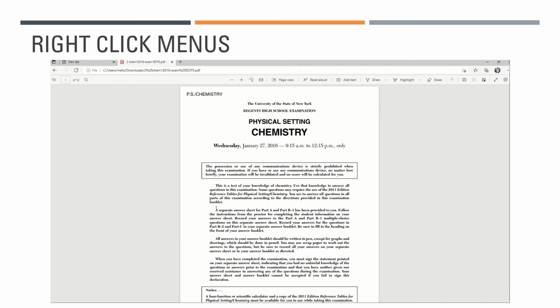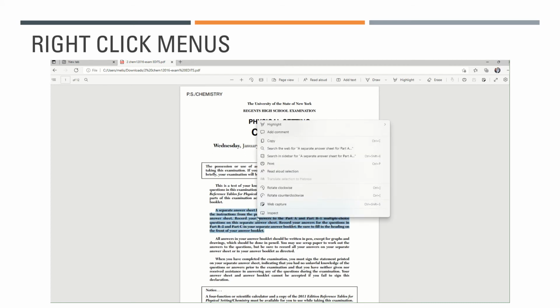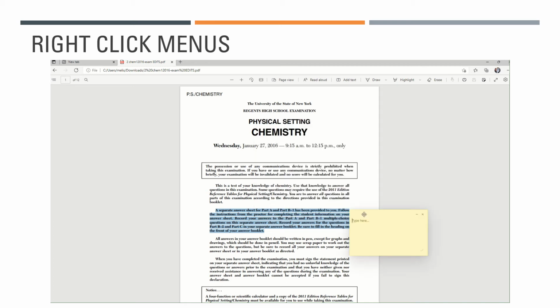What about if I do have some text highlighted and I right click? A couple of new things happen. Most of it stays the same. I can still copy, I can do a lot here, but this is what I want to say: add a comment. So if I want to say, don't forget answer sheets.